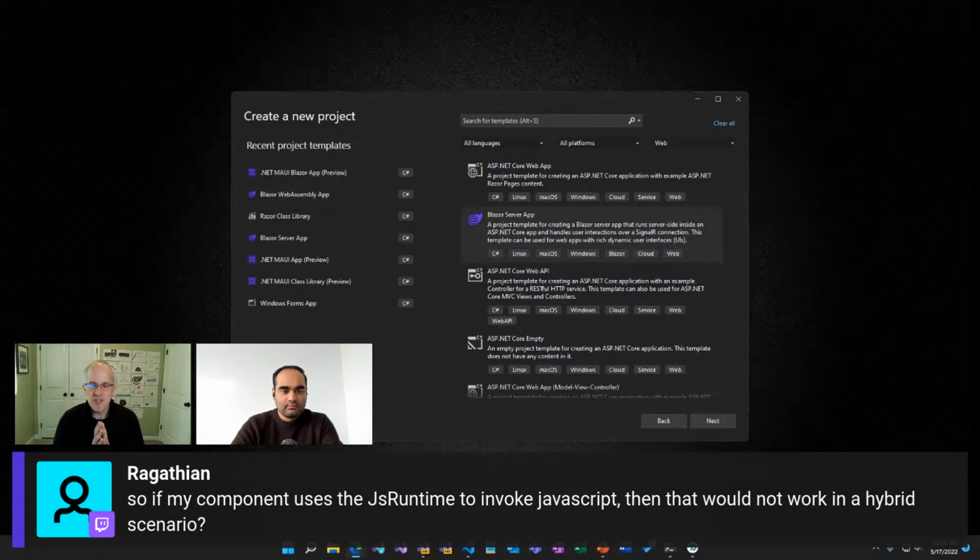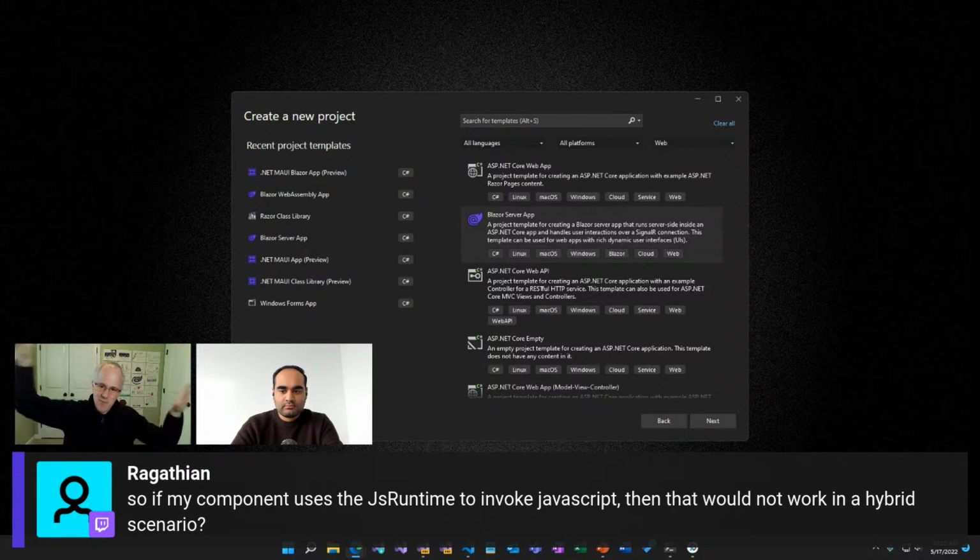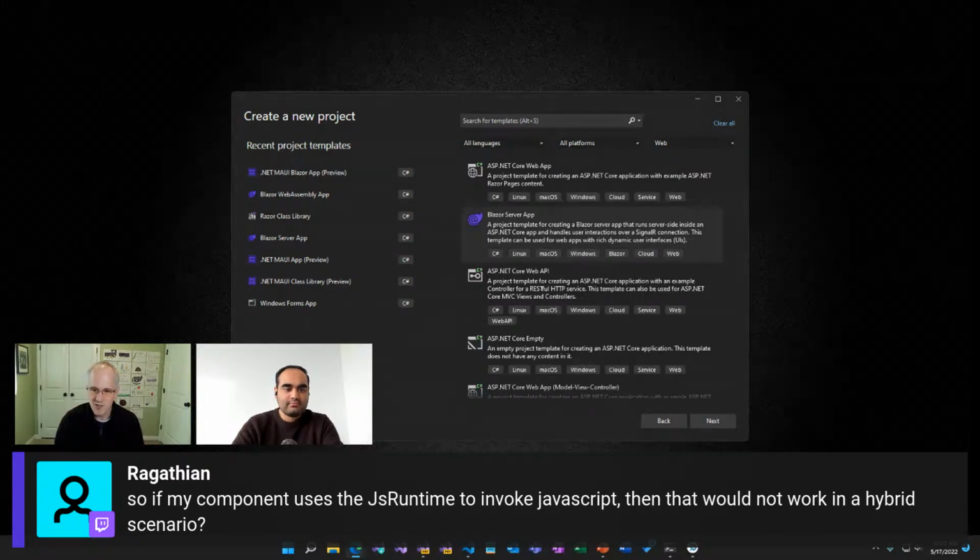The way you can think about Blazor Hybrid is it's very much actually like Blazor Server. It's just that instead of having a big, long network connection with the browser, it's all just right there on the device. So with Blazor Server, you can do JavaScript interop, and the way that works is we send the JavaScript, the thing that you want to execute, down to the browser, we run it, and then we send the response back to the server and vice versa. Same thing can happen in a Blazor Hybrid app. It's just the channel of communication is much shorter. So the same IJSRuntime abstraction works just fine in a Blazor Hybrid application.